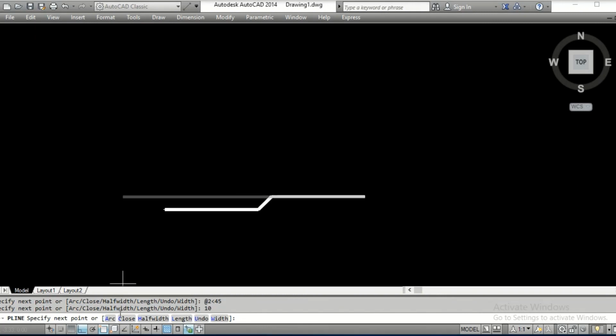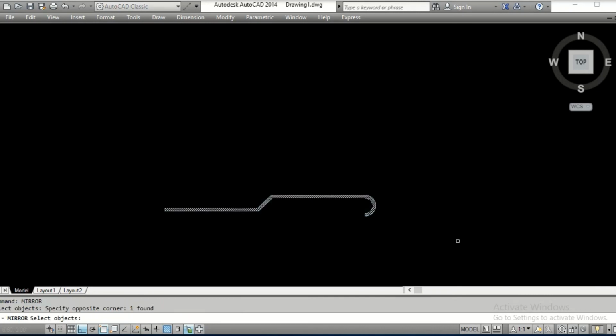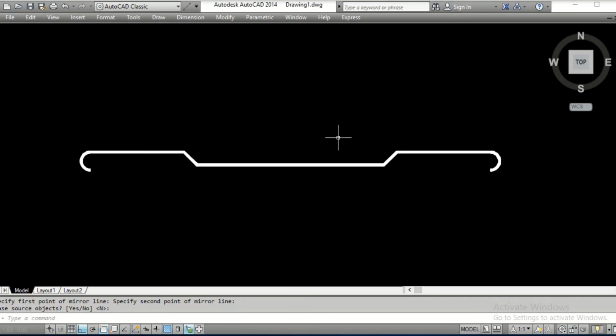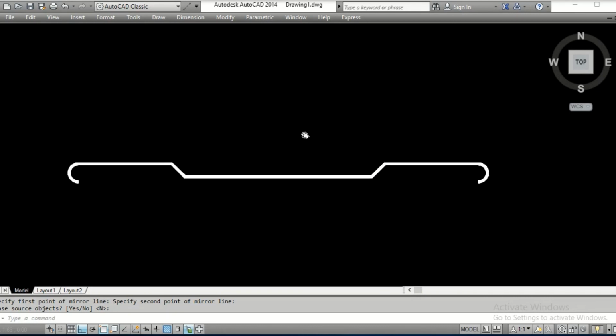Go down, go an arc, say arc, I'll say 2, press enter. Go for the mirror command, select this and click. And this is something like this. You know what this is. It's used in the RCC roof, the crank bars or beams. So it's very easy to create something like this.